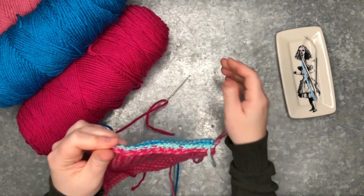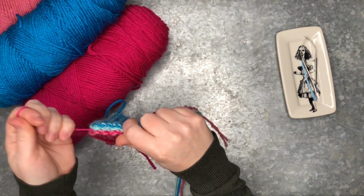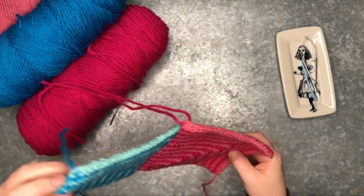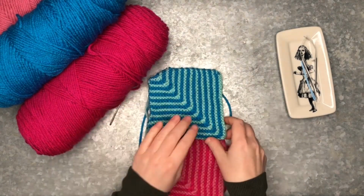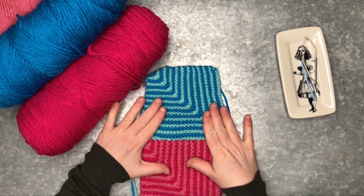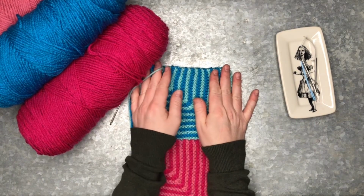So I'm going to give it a little tug. Make sure it's got a good tension. And here we go. We've sewn these two together, and as you can see, it's a relatively inconspicuous seam. And so that's how you're going to sew your mitered squares together.